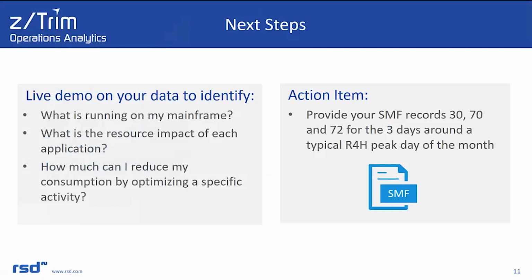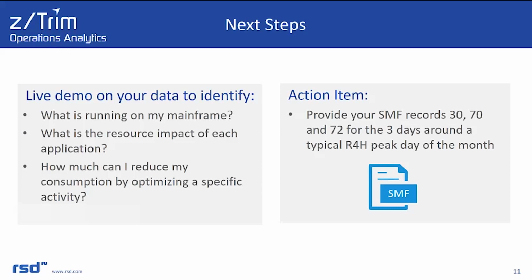Sure. So, yeah, it answers the questions. What is running on the mainframe? What resources are being consumed by each application or workload? And really begs the question, because this is really what is being asked, how much can I reduce my consumption or control my consumption? If I'm planning new applications or whatever the projects are, by optimizing a specific activity, and this gives you a view into that information.